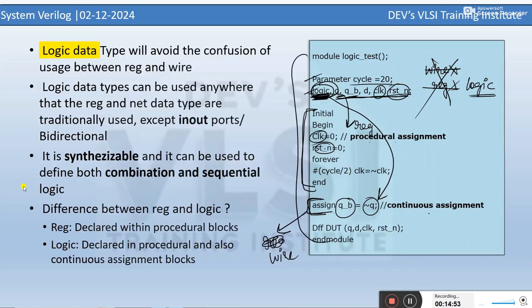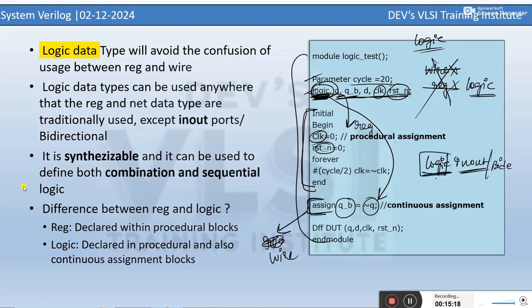Simple. And there is only one restriction in the logic data type, a disadvantage you can call it: we can't declare the logic data type for inout ports. The input and output signals you can declare, but for the inout ports, that is the bidirectional signals, you can't declare the logic data type.